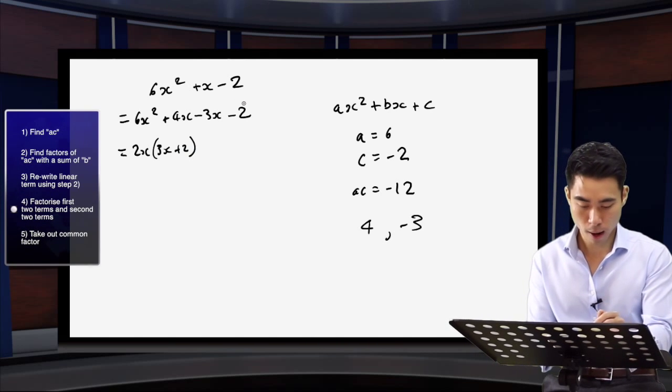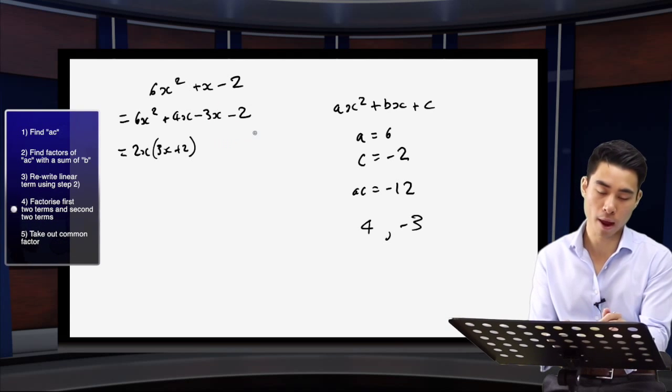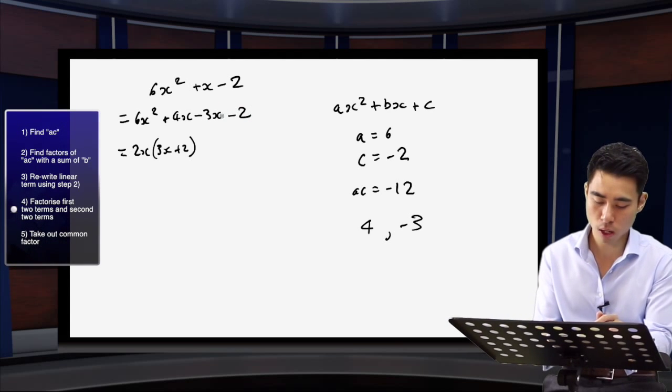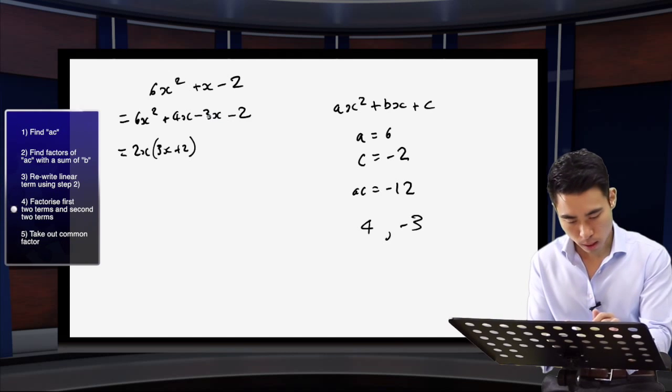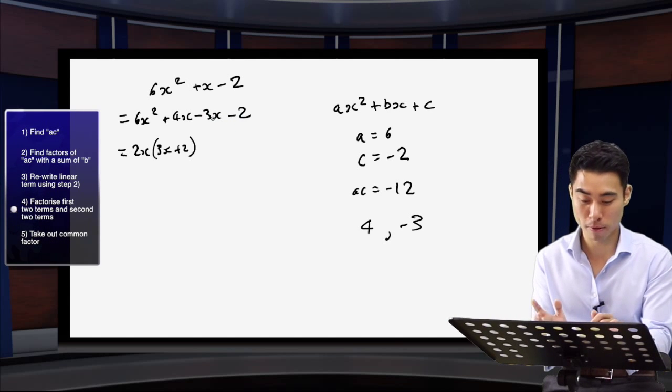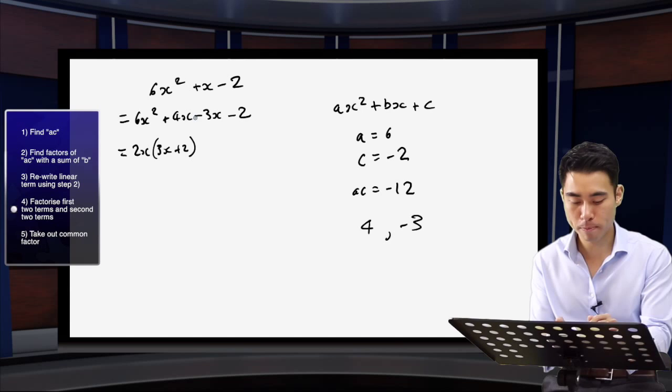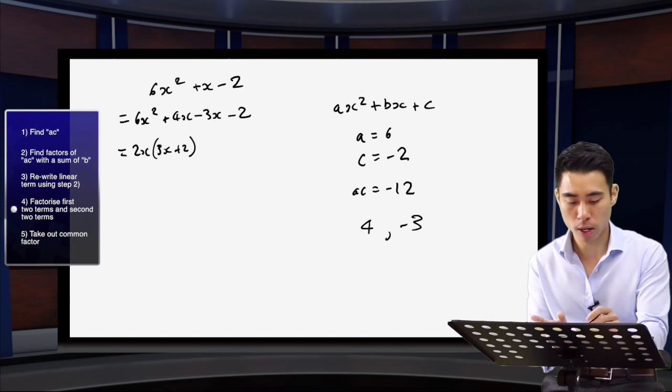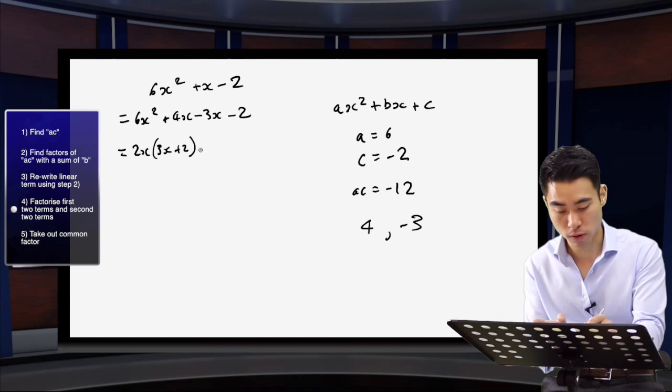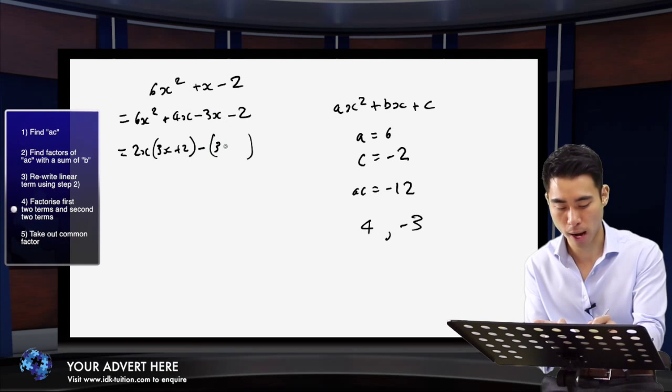Now here, I'm going to do the same for these two terms here, but as you can probably see, there is essentially not really a common factor to both of these. But if your first sign is negative here, what you're going to do is essentially take out a factor of minus 1. Okay, so minus, there will be a 1 here. What's going to go in here? What times minus 1 gives me minus 3x? Which is positive 3x. What times minus 1 gives me minus 2? Well, it's going to be plus 2.